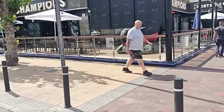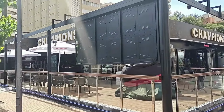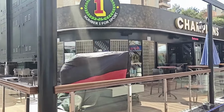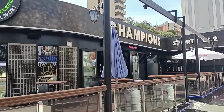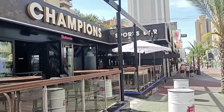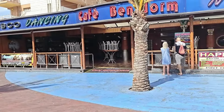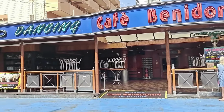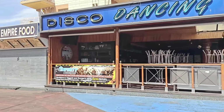Known as Zona Guiri by the Spanish, which roughly translates as the foreigner zone, although the term isn't particularly one of endearment, we then see the two nightclubs of Café Benidorm, or Café B, and Champions Sports Bar and Disco directly opposite each other on the corners, with Champions having had a major amount of work carried out upon it very recently, including the addition of a lovely outside L-shaped terrace, although the mechanical bull still remains firmly in the corner for revealing later on in the evenings when the party really gets started.